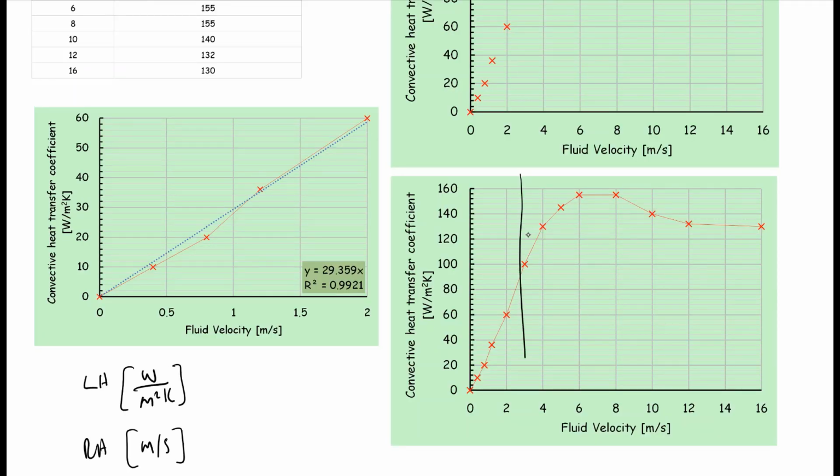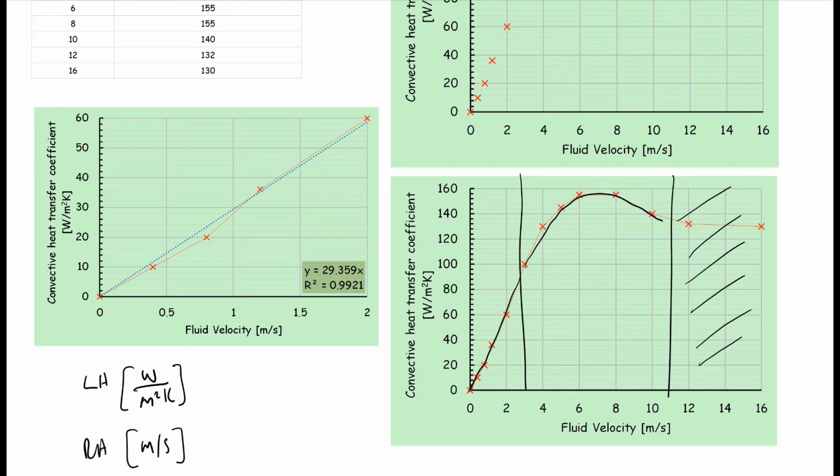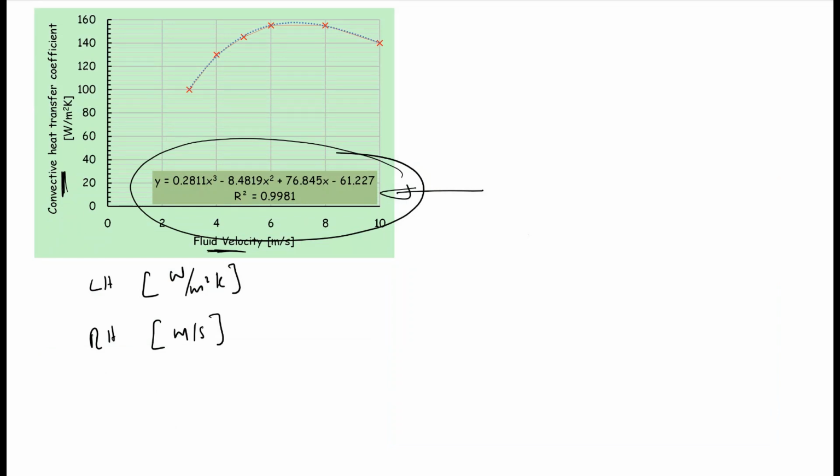So we can see for this data set, we actually broke this into three regions. The last region we didn't do anything with. The second section we fitted some sort of polynomial function to give us a relationship between the convective heat transfer coefficient and the superficial fluid velocity. And in the first section we fitted some sort of linear relationship between the superficial velocity to calculate the convective heat transfer coefficient. Both of these two equations were just fitted to the data and are not real, scientific, true, or valid equations. And we know that we're not describing the whole area, we're just describing some sort of area. So frequently, empirical formulas will only be valid in certain ranges. For example, the polynomial function here will only be for fluid velocities bigger than 3 and smaller than 10.